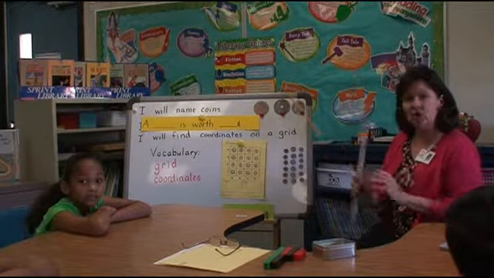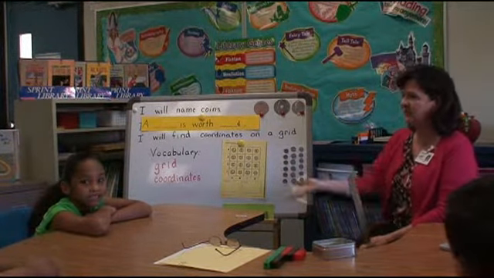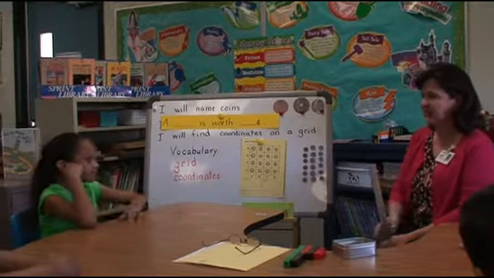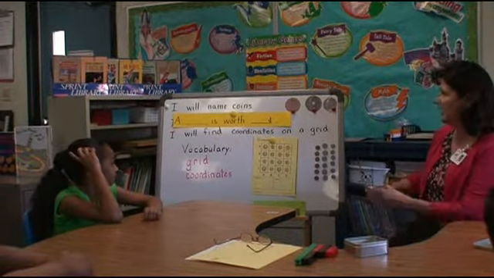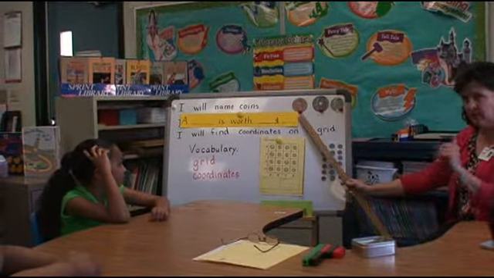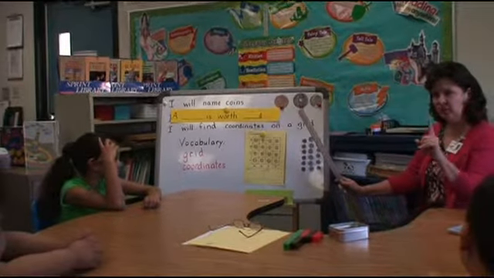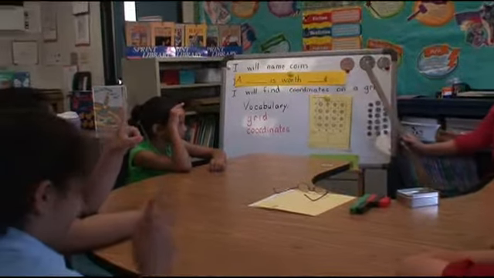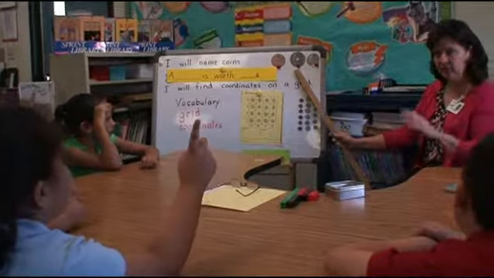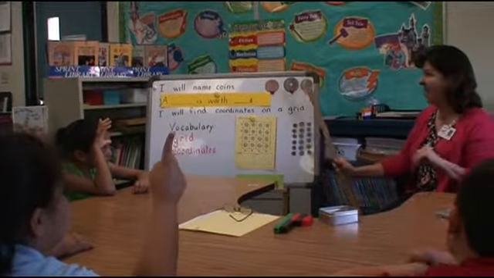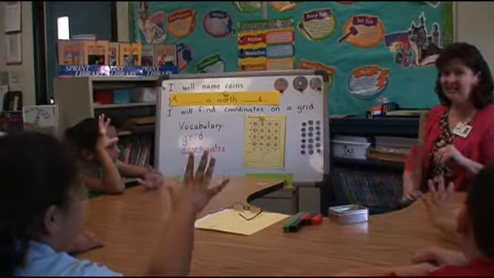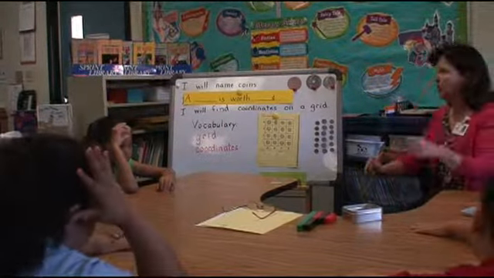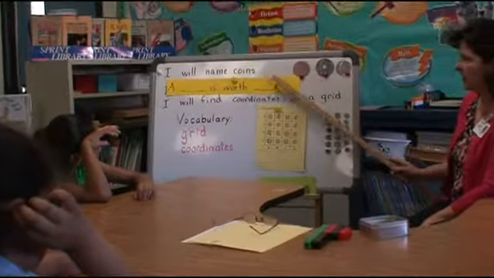How much is a penny worth? $1. Is it $1? 1 cent. Olivia, sit up nice and straight, darling. Good girl. Thank you, darling. Okay, so how much is a penny worth? 1 cent. Can you show me with your hand? 1 cent. And how much is a nickel worth? 5 cents. And how much is a dime worth? 10 cents. So we're going to use our sentence frame for each of those and say how much they're worth.